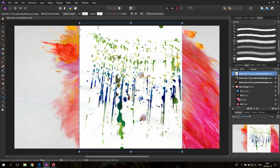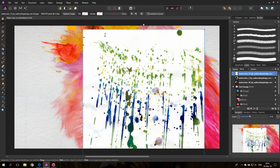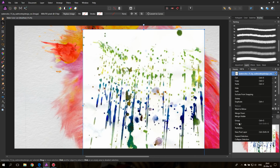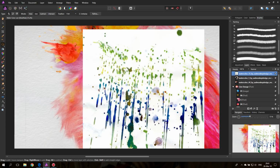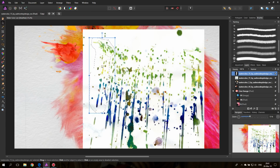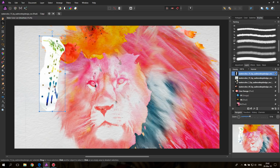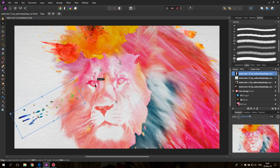So, let's see. I will use this, rasterize it right now, and then I will select my lasso and just take some of those. You see, I just select some that I want to use, like this, and again duplicate. With a right click, duplicate on the layer, so we have a duplicate now, and we can move just this part around and use it wherever we want. Let's set it again to darken color. Maybe put it over here.